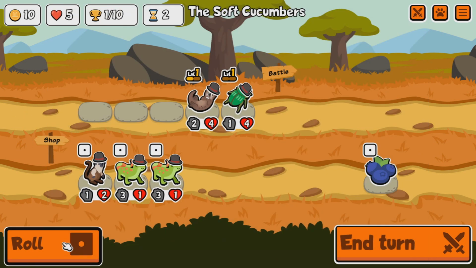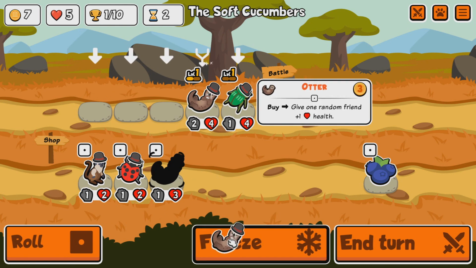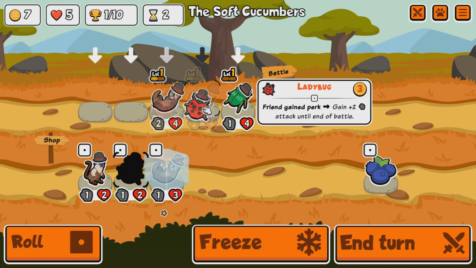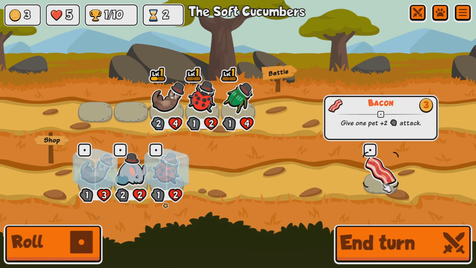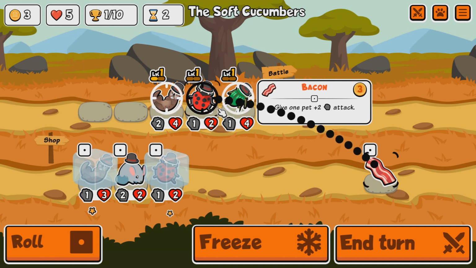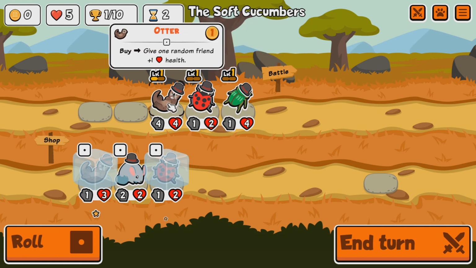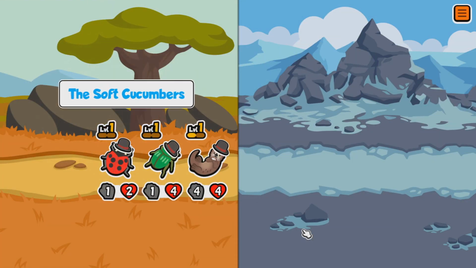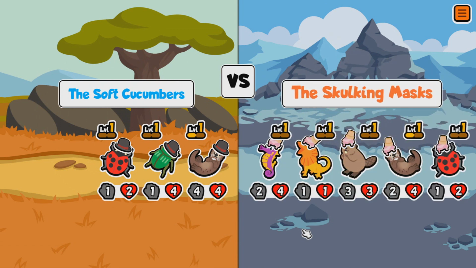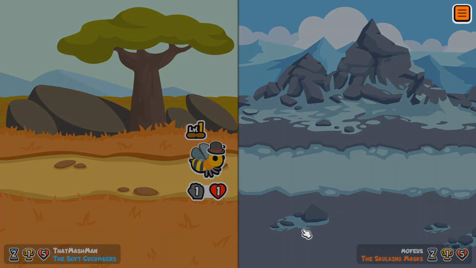Nope. Nope. Freeze you. Ooh. Yeah, that works. That works nicely. And then, yeah, we'll give it to you. Friend gain perk. Perk, not food. So we've got a 4-4, we'll put up the front. Then we should get... oh gosh, this is going to be a thing, isn't it? B gets it again! Okay, that worked.